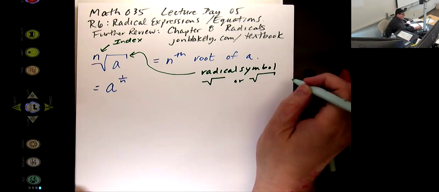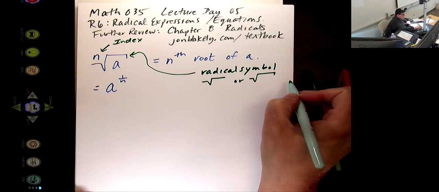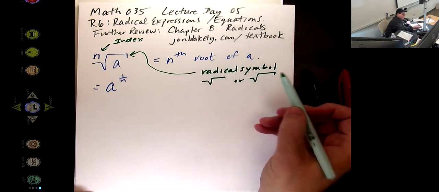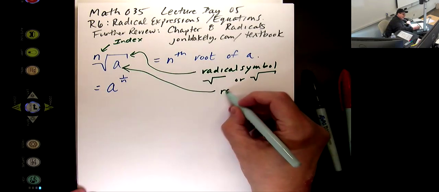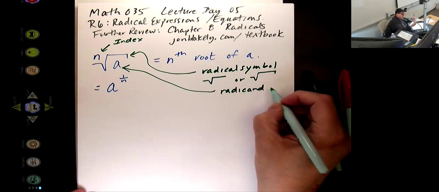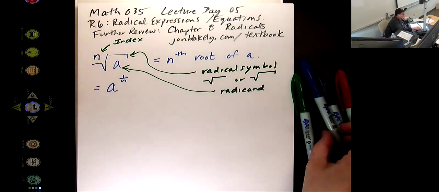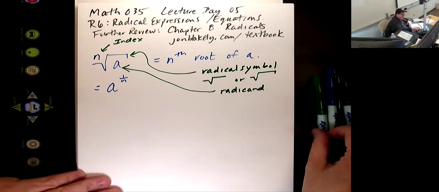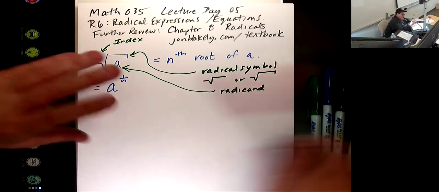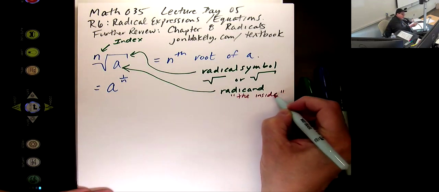If you don't have something that indicates where it ends and you've got something listed after it, it's really confusing going, was that supposed to be under it or not? I'll show you an example a little bit, but you might like the tail thing. And then the thing inside it is called the radicand. Radicand. Right? Now, I will just frequently call this the inside. But it is the radicand.